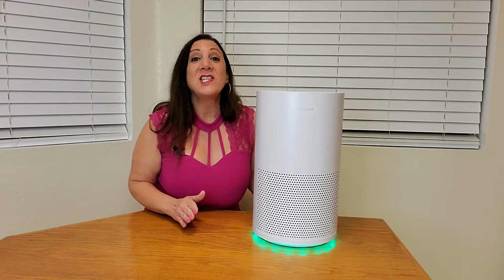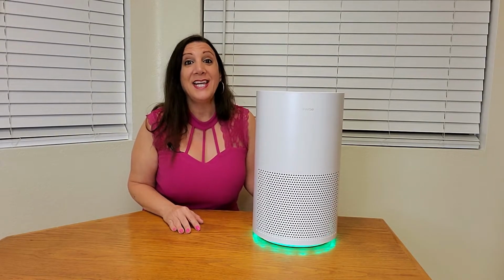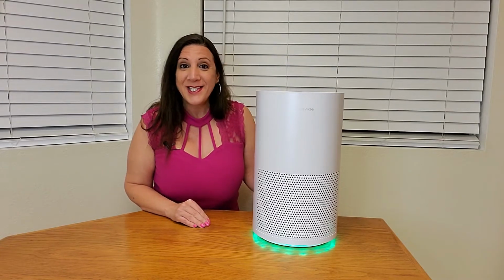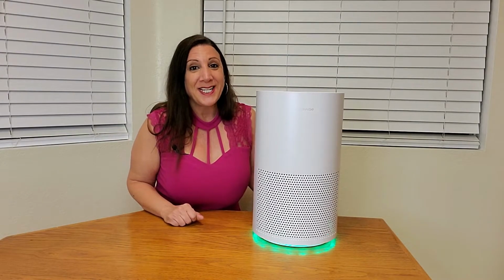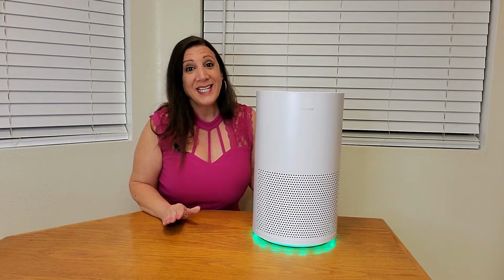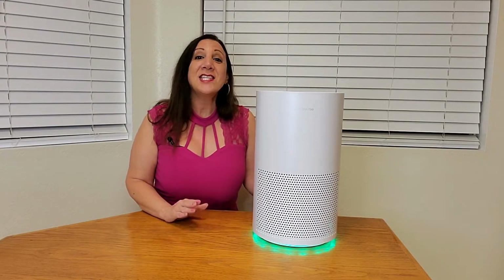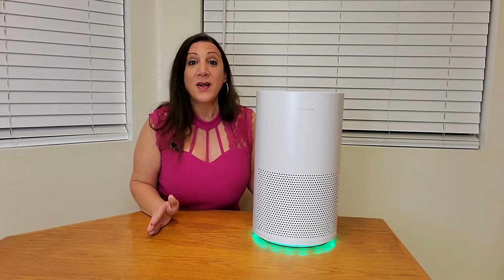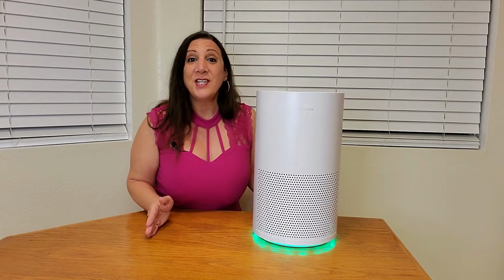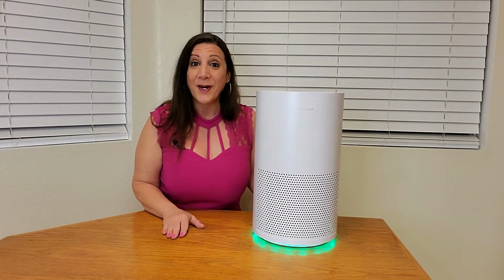This is the MegaWise Large Room Air Purifier, and it just works wonderfully. When the air quality is good, the light is green. But if it's moderate, it turns yellow, and if it's bad, it turns red. And this is great for pet dander, pollen, smoke, and dust too. So let me show you how awesome this is and how it works.